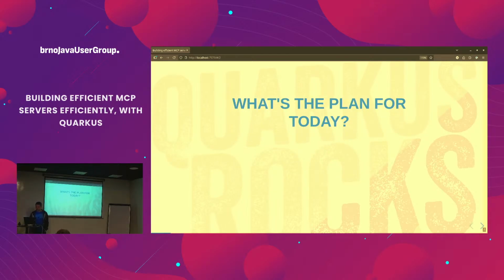So what's the plan for today? First of all, we should cover some basics of MCP. Just out of curiosity, does anyone here in the room know something about MCP, model context? Cool, perfect. Then obviously we should talk about Quarkus MCP server.